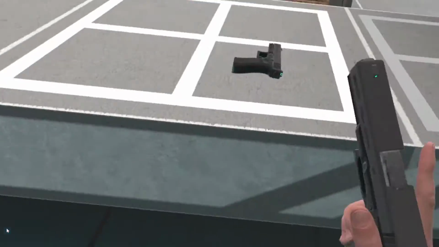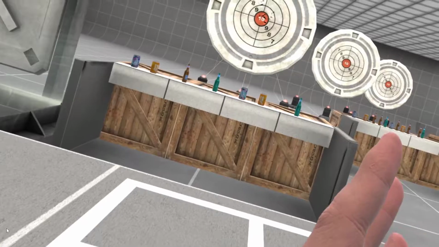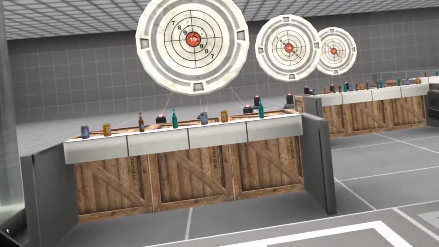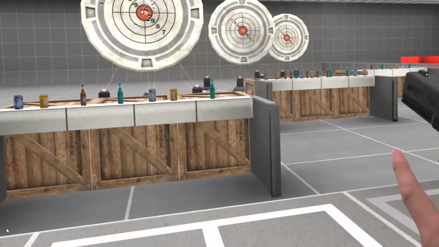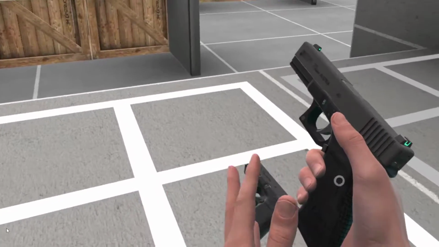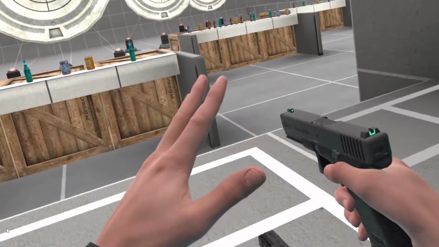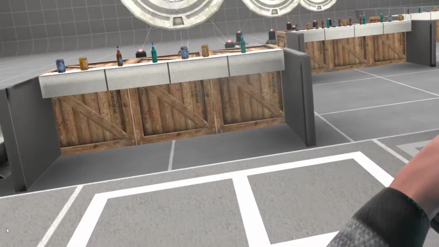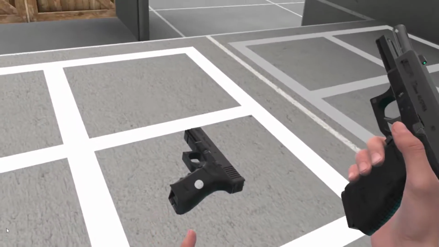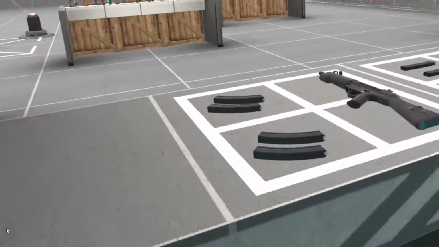So, this is actually one of the things that really drew me to this game. It actually calculates recoil really, really well. So you got the gun kicking up that much, but if I grab it with the second hand, it kicks a whole lot less. And even if I put my hand over it to hold it down, it kicks less. I'll put that away.